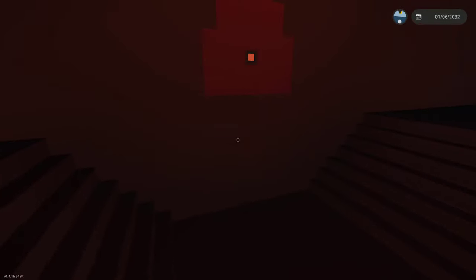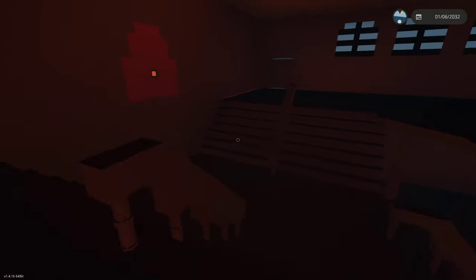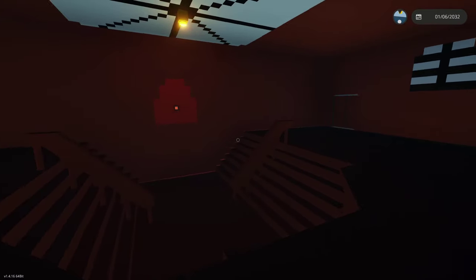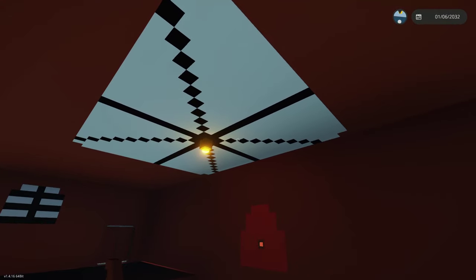What's also interesting about it is that it has this center banister, which obviously isn't on any of the Olympic class liners. But it is an interesting design for maybe a concept build. So yeah, I would say that is pretty cool. I've never really seen that before, but yeah, good job, Koenig. And obviously we have the clock and the dome, but they aren't really a dome. It's just kind of like a flat skylight there. But yeah, there we are.